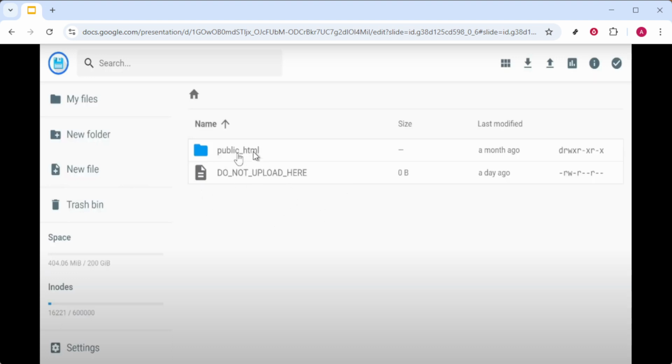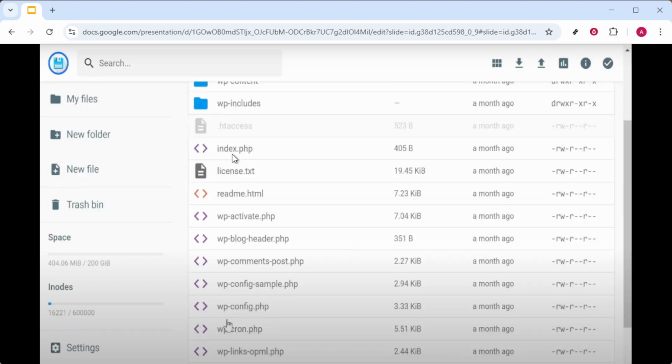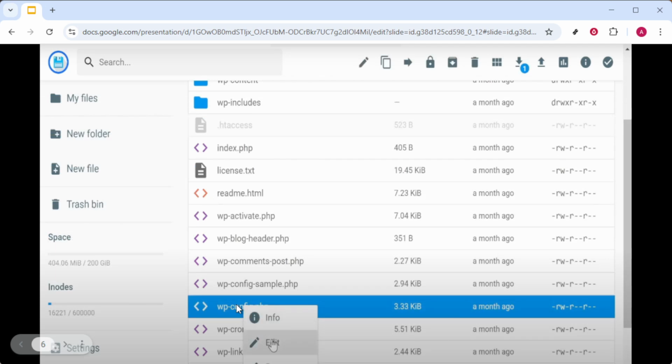Now, you're going to look for the HTML directory. Clicking on this folder will unfold its content, one of which is the config file that we need to alter to increase your WordPress memory limit. Find the config directory and click on it. You will then be presented with various files and options. This is a critical part as any changes here can directly affect your website's performance, so proceed carefully.